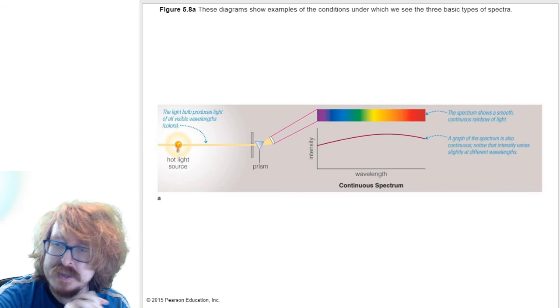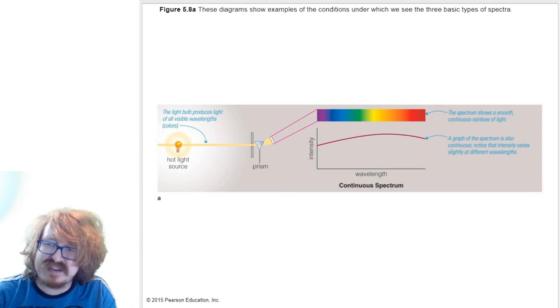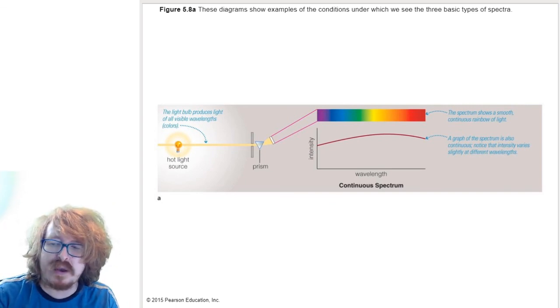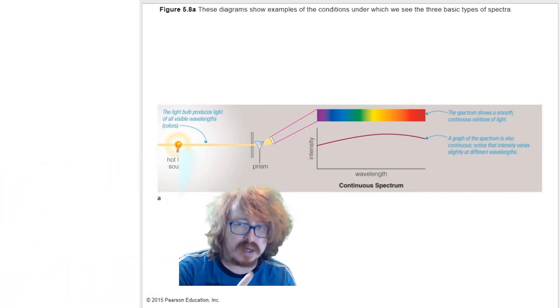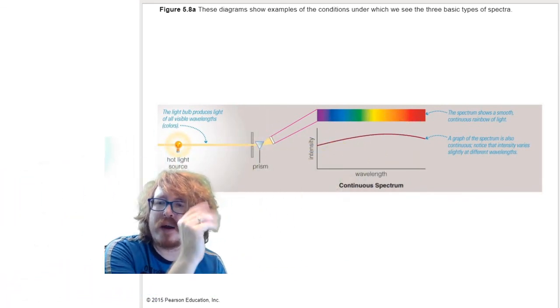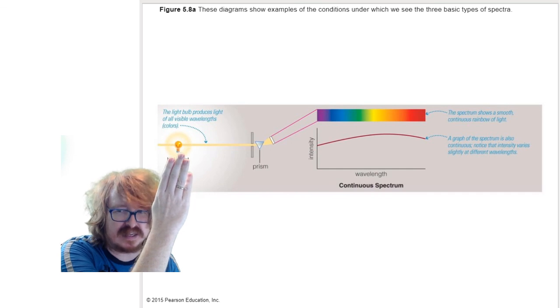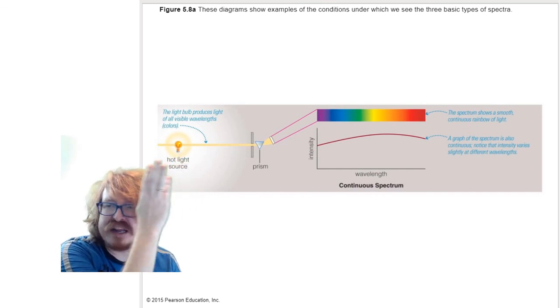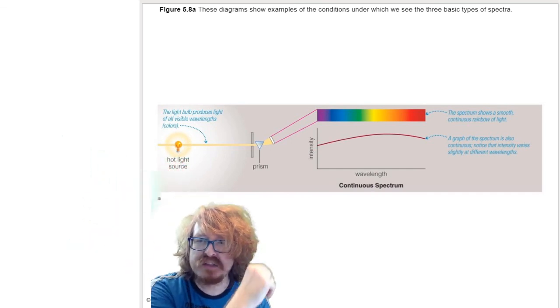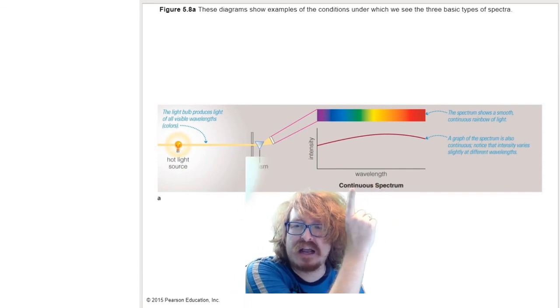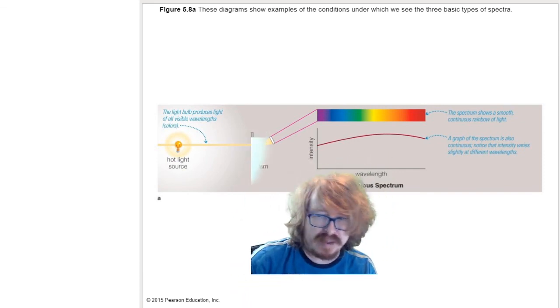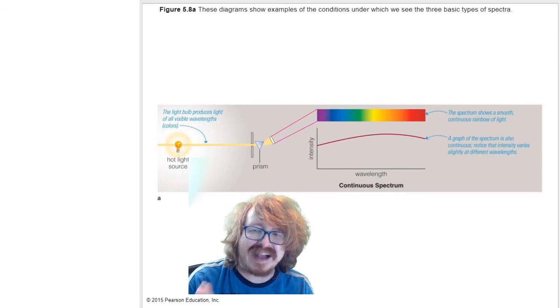It's none. So basically, nothing is ever going to make an actual perfect rainbow. There's always going to be something missing in every natural object. So continuous spectrums are kind of like the ideal that we compare things to, but we never actually see them.